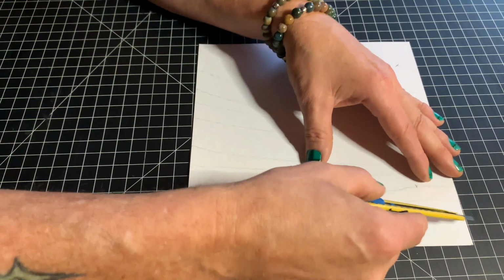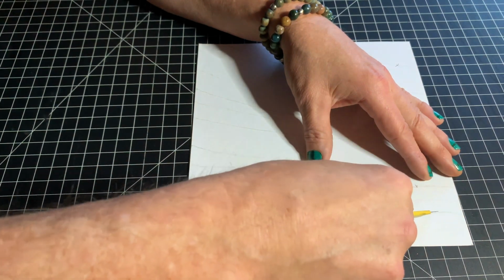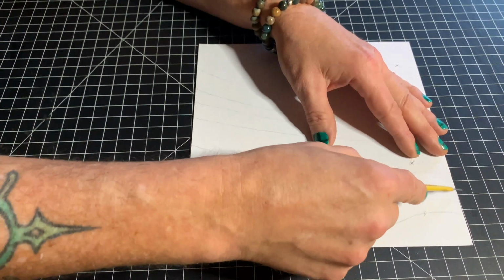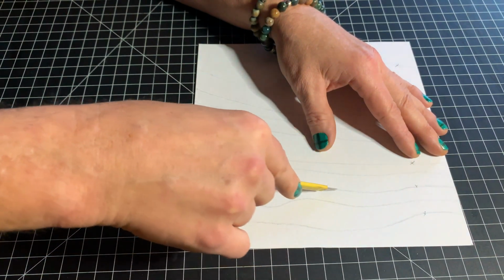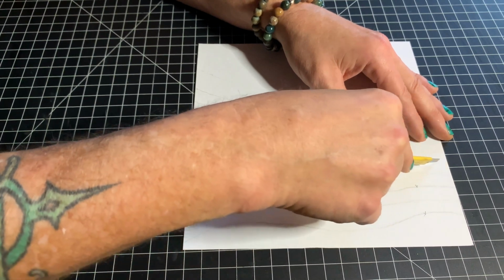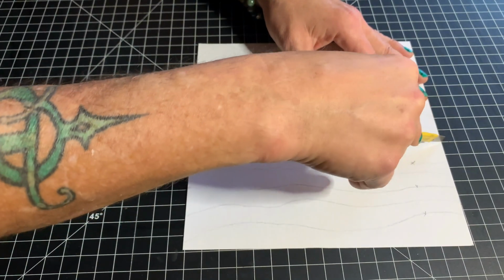So once again, I'm cutting every alternating line, and I'm just loosely using those lines as a guide. If I start to get off, I'm not going to be too worried about it. I'm more worried about staying fairly fluid. So now, and also keeping my cut weight or score weight sufficient, but not so firm that the thing falls apart or half apart.